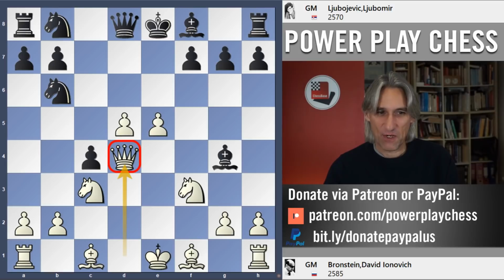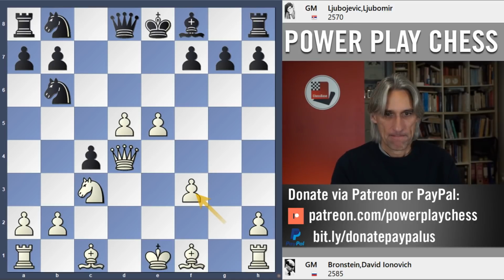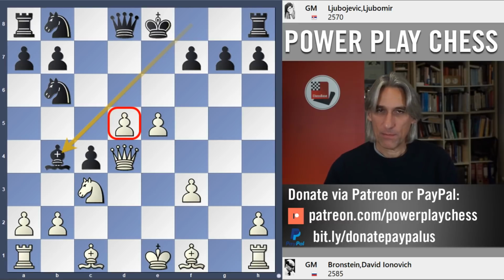Really aggressive. So attacking the bishop, breaking that pin. So bishop takes knight is more or less forced. And now bishop b4. So that bishop enters the game. And now you can see that that d-pawn is under attack.